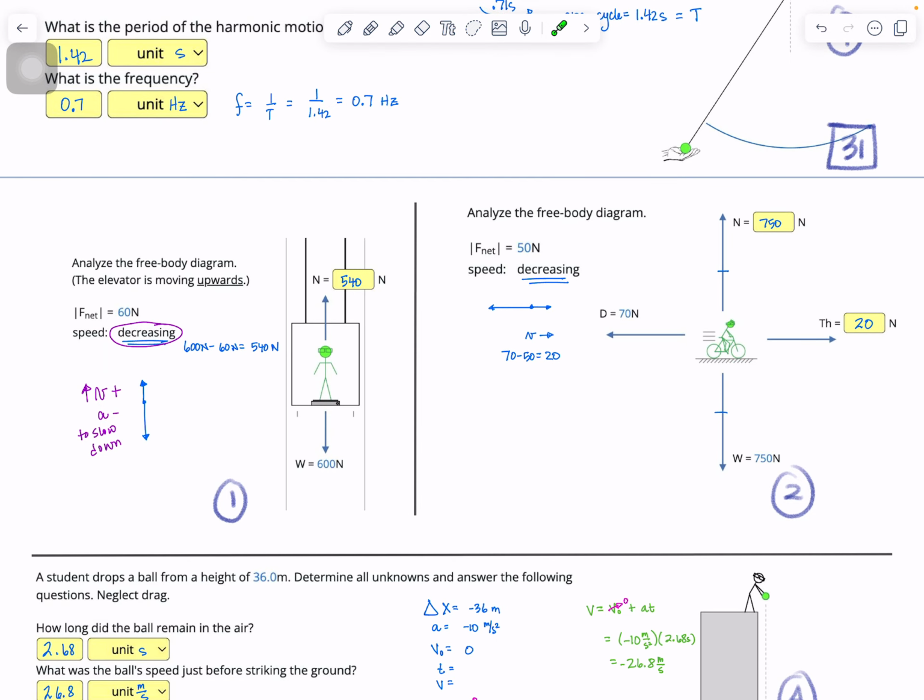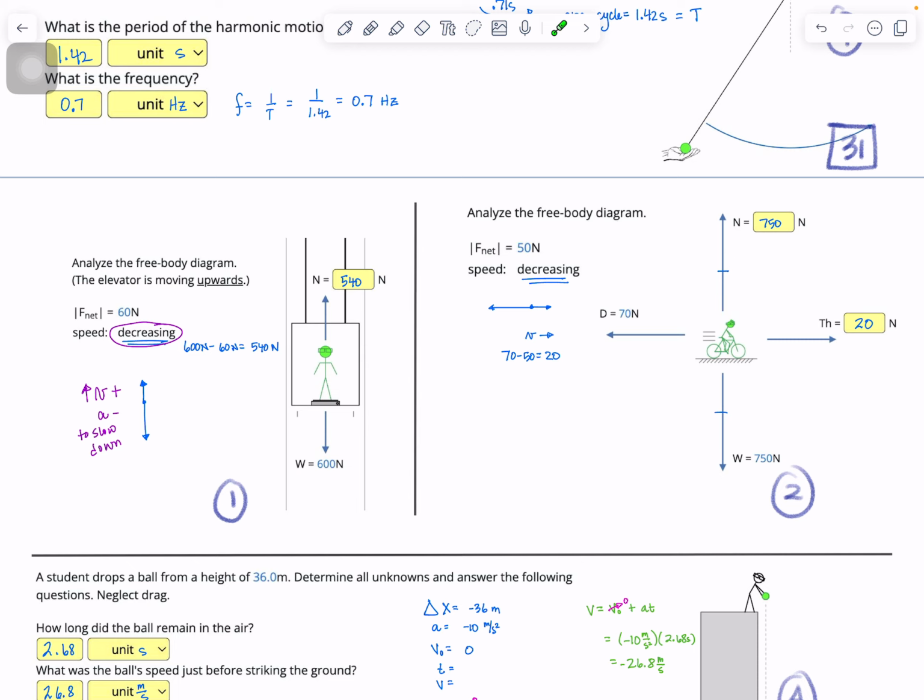Analyze the free body diagram. That's amazing to me. So I'm going up, but I'm slowing down, which means that acceleration has to be in the opposite direction. And so that means when I'm looking at the normal force of the elevator versus the force of gravity, the force of gravity has to be bigger so that my net force is going down so that my A can be negative. So if my net force is 60, that's the difference between the up and down, I have to subtract it from 600 so that my net acceleration is down. Okay, so 600 minus 60 newtons is 540.